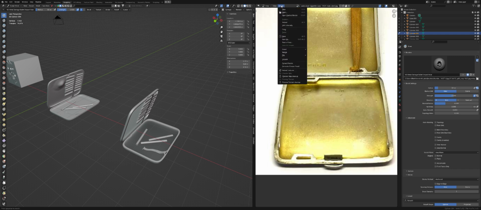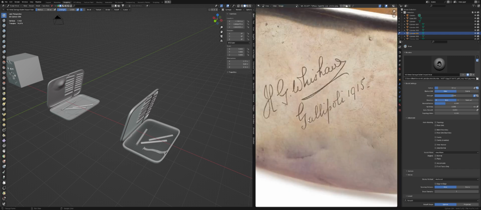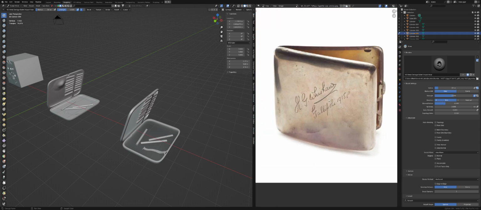But I did see it was something like this, which is pretty cool. Gallipoli 1915, nice little dents and stuff like that. But what I'm going for, I saw one. I don't know where I saw it. I can't find it again. But it had indentation from where a piece of shrapnel or a bullet had actually hit it. So I thought that's kind of a cool concept. That's what I'm going for.